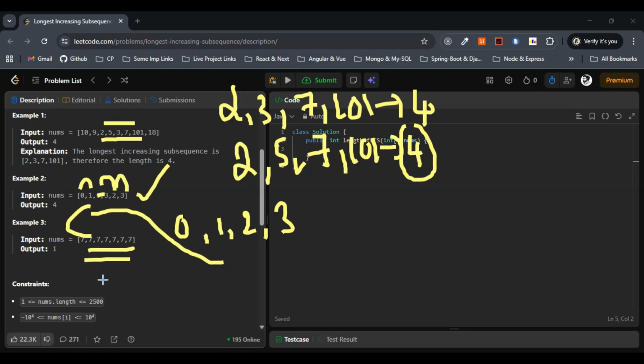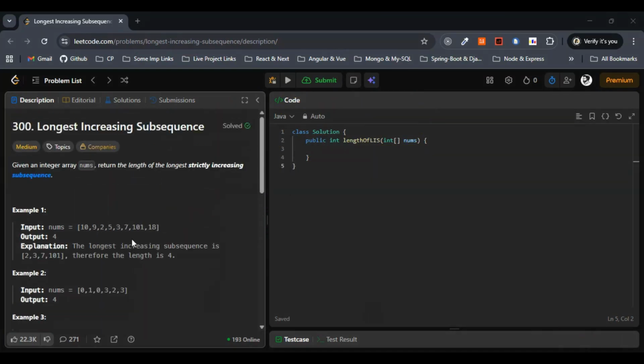When all the digits are same, we can just go with only 1, right? The next increasing number is not present at all, so we have to go with the 1 in that case, right? They have given wonderful examples just for the sake of understanding. Initially I got confused, man. I thought we have to sum up. Sorry. This is fine. Now all we have to go with here is longest increasing subsequence.